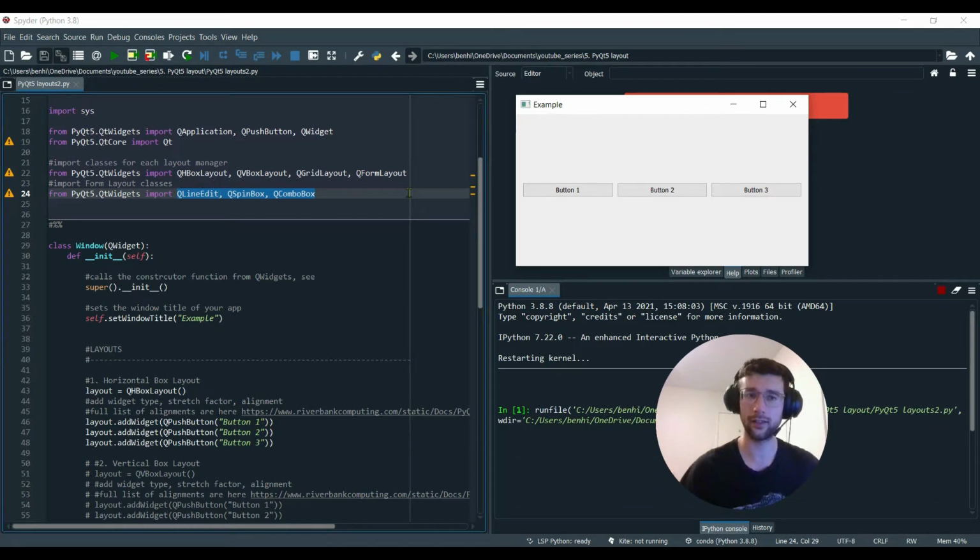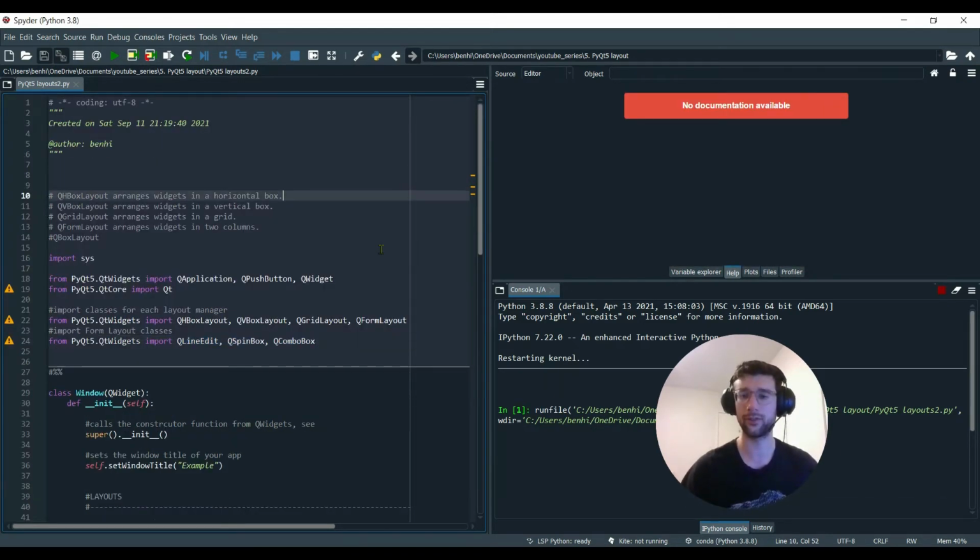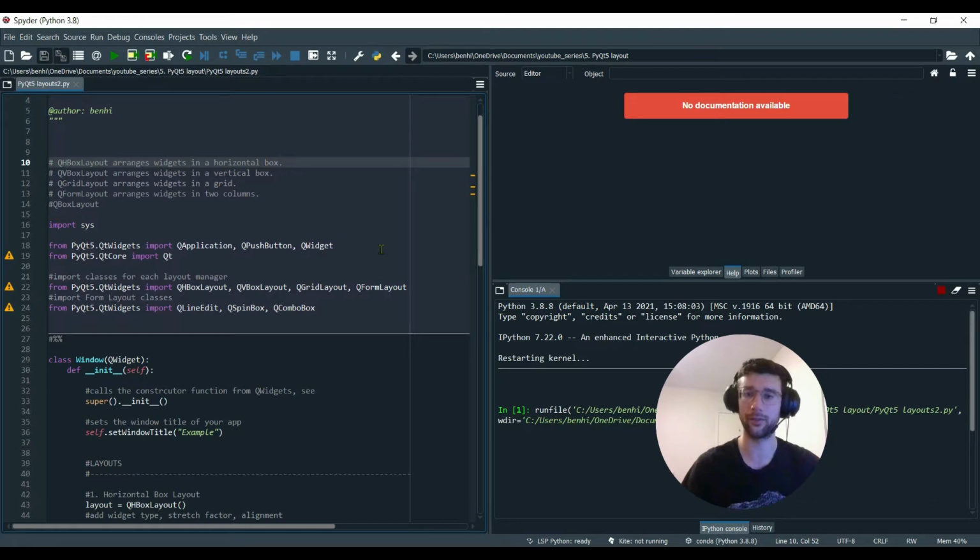And I'll jump to the code now. If you want to use any of those layouts, the first thing you'll have to do is import the packages for them. So in my code here, the first few lines are for importing packages standard to PyQt apps. The next line down, this one here, imports all of the layout managers I just listed. So we're going to be going through all of them in this code. I'll paste the code below so you can just copy the ones that you want to use for your code.